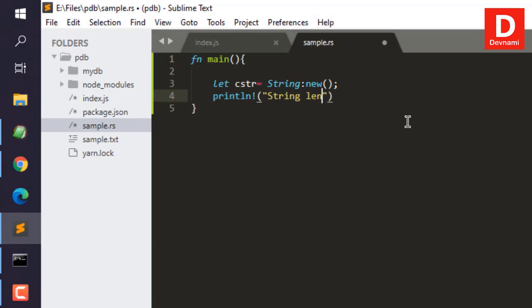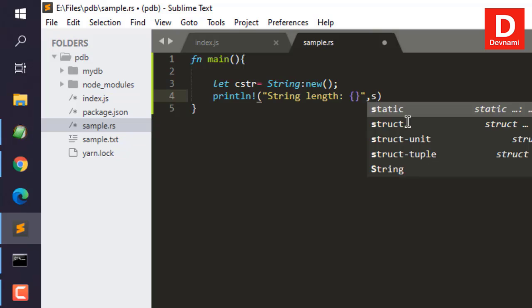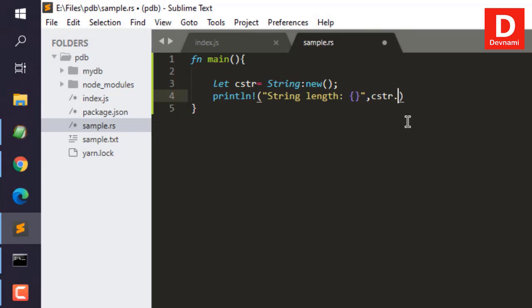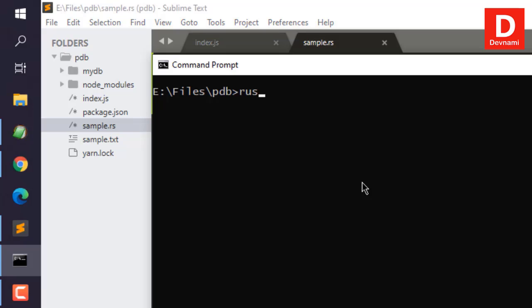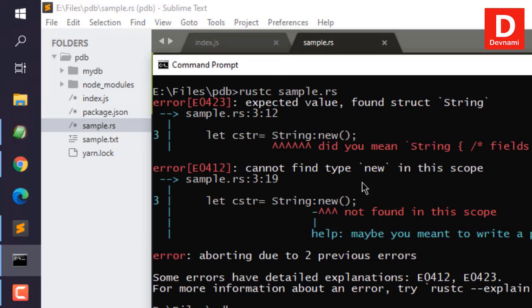So let's say if I want to calculate the length, then we basically go for the cstr.len method. Make sure to end this with a semicolon at the end, and let's open command prompt and type in rustc sample.rs.